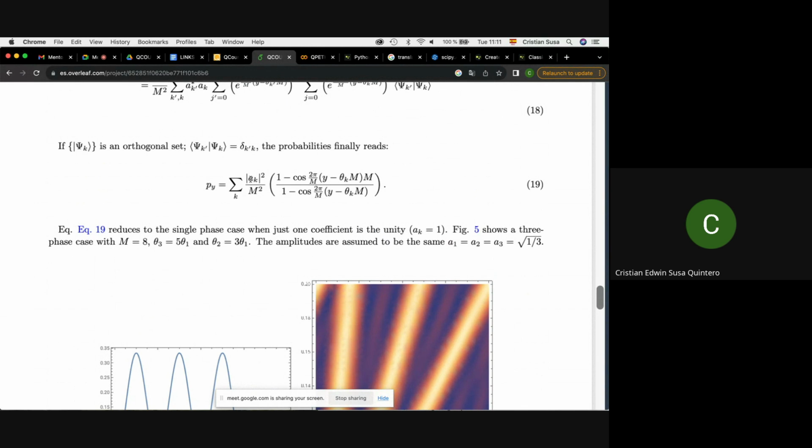The sum here is on this subindex k, but this k changes according to the number of phases you add. So, for example, if you have just 1 phase, this is 1, and you have only 1 expression. This is the case you already have. And if you add another phase, you have 2 different coefficients here, A1 and A2, and you have 2 terms like this one, but with different theta here.